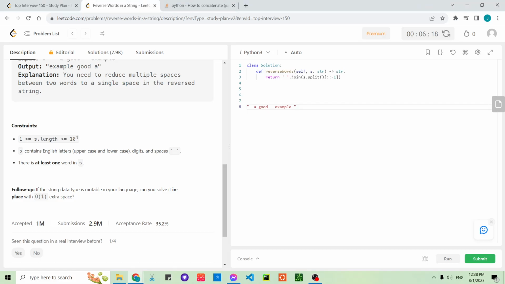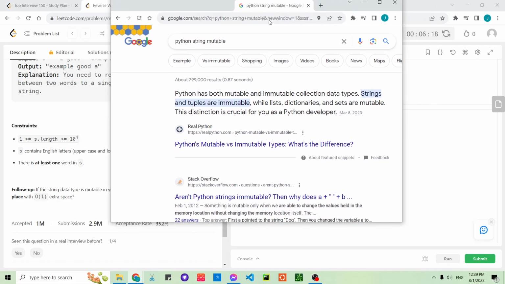Okay. First, let's check, is Python string mutable or not? Because my impression is that I remember that it's not mutable. This is what I'm seeing.